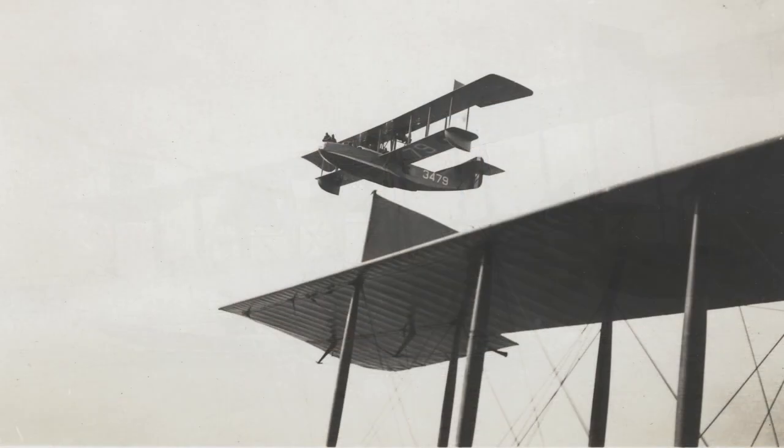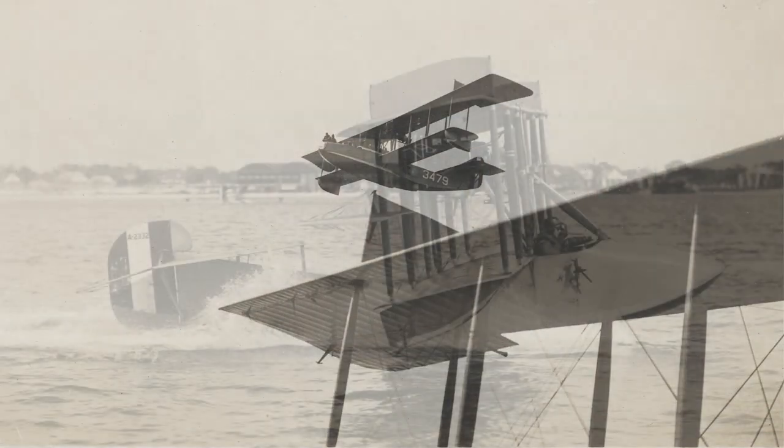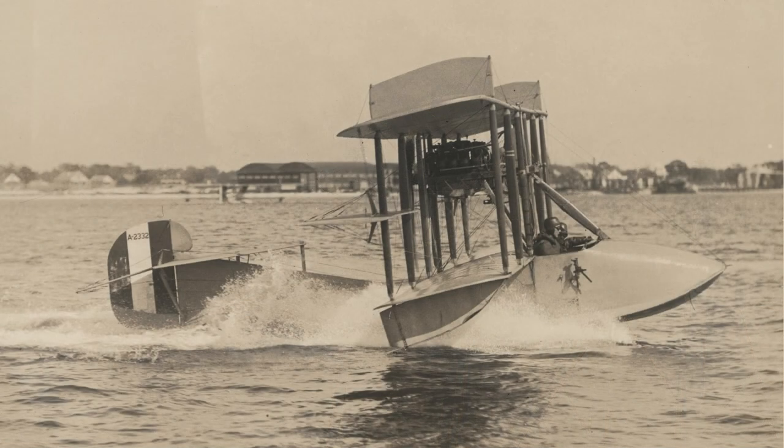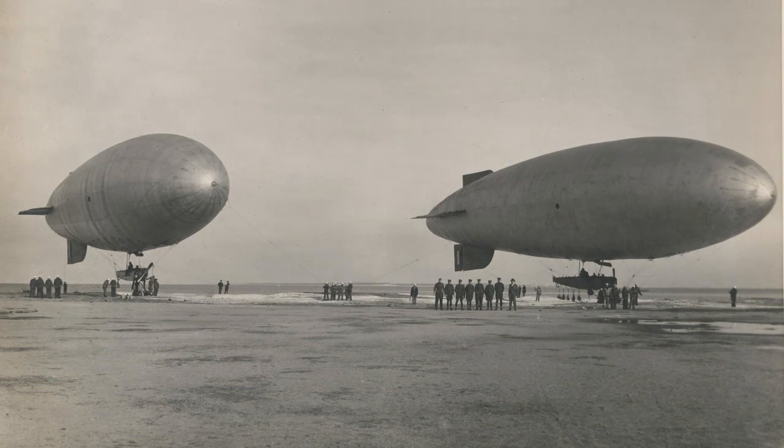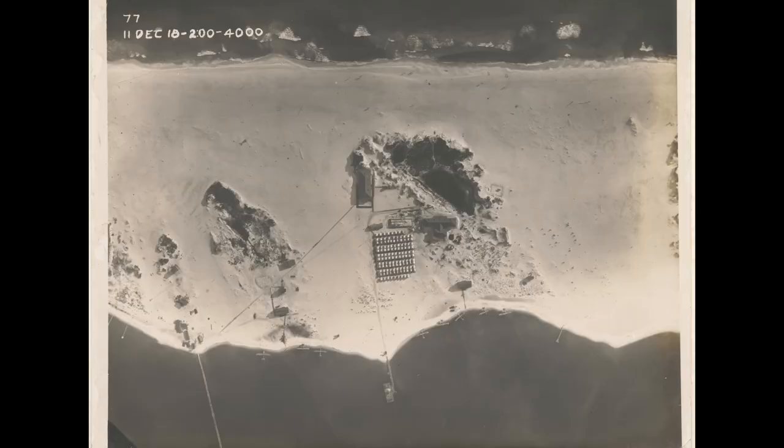Where were the pictures made? They were all shot at Pensacola Naval Air Station. When we visited Pensacola, they have a lot of gaps in what was there in the early days. We showed them photos of the whole layout that Richard took from above the site, and they were completely blown away.